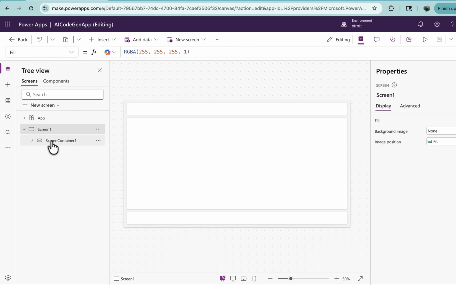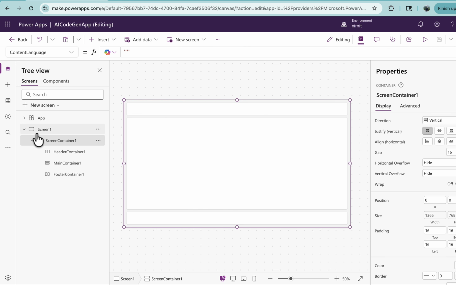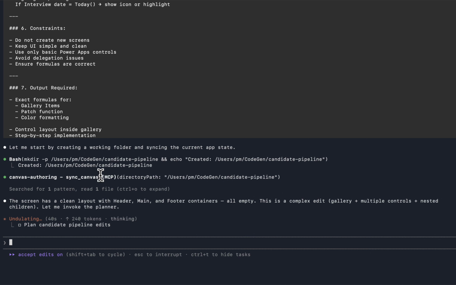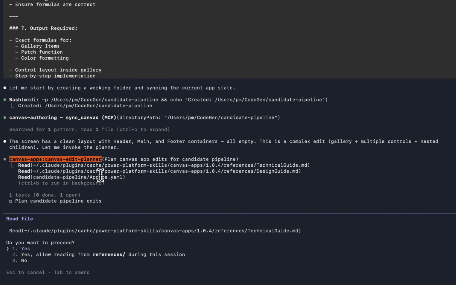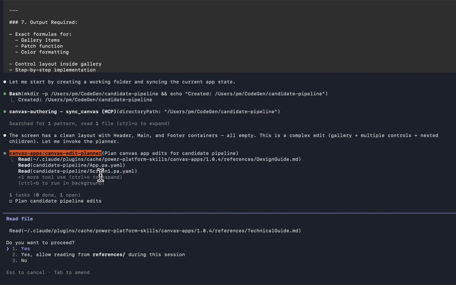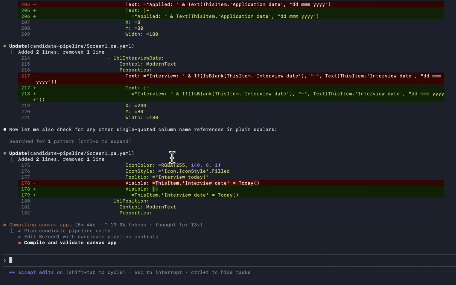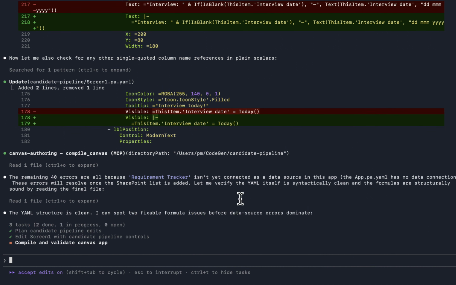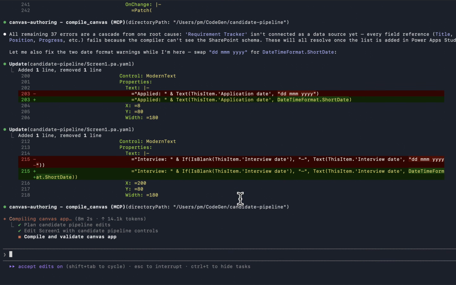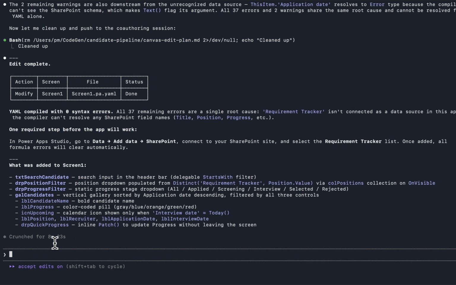Canvas app, there is nothing, a screen container, and it is blank by default. Once it's finished updating things, it will automatically sync with my Canvas app and generate a Canvas app screen there. We'll wait for some time for it to work and just keep allowing it every time. So now you can see it took around 8 minutes 23 seconds to complete, but it has created everything in my Canvas application in my browser.